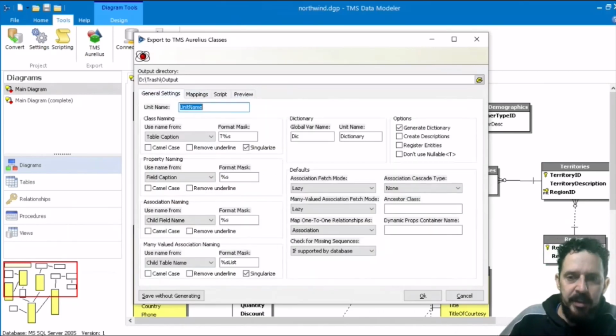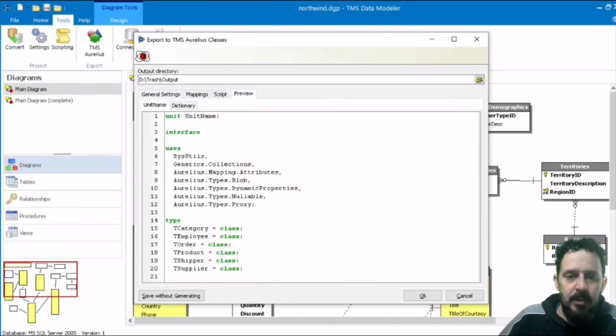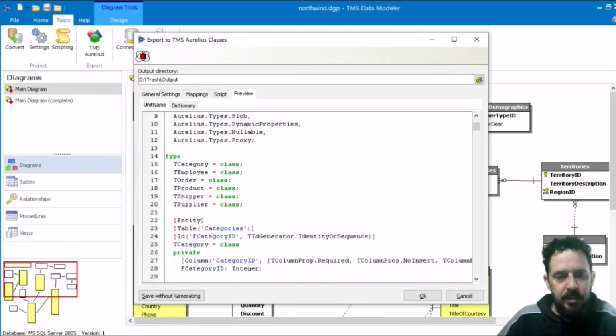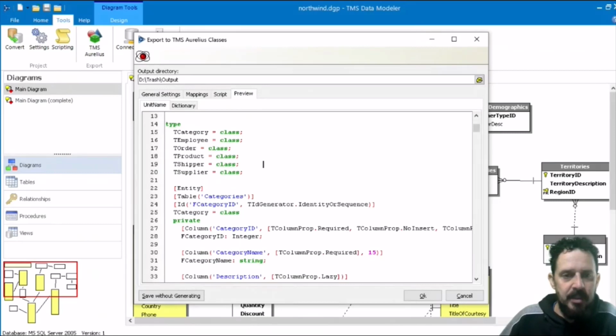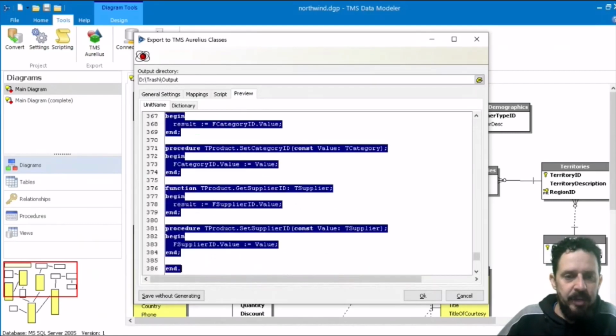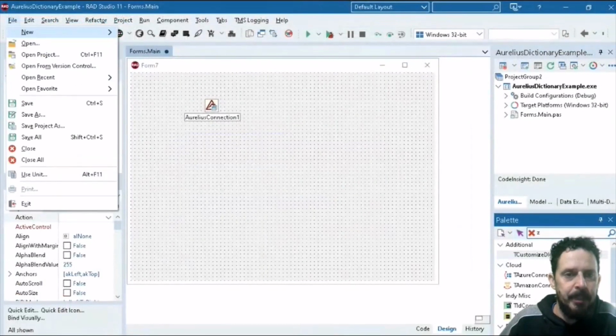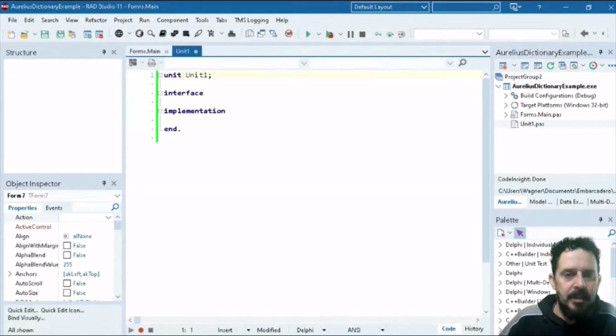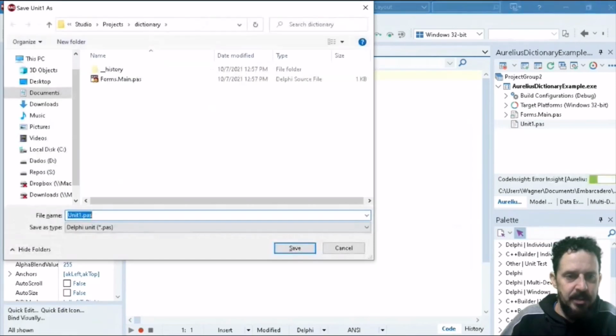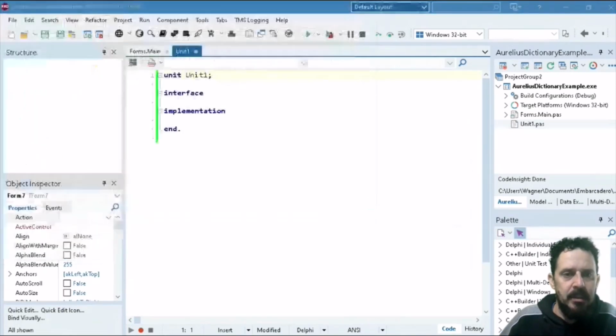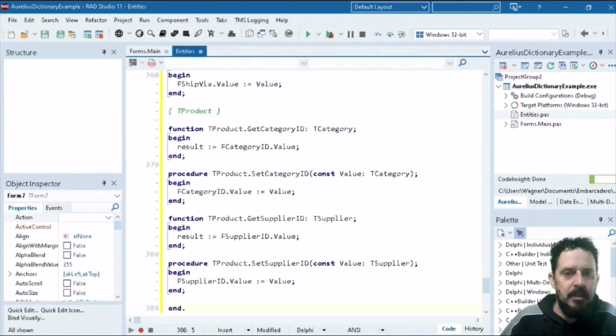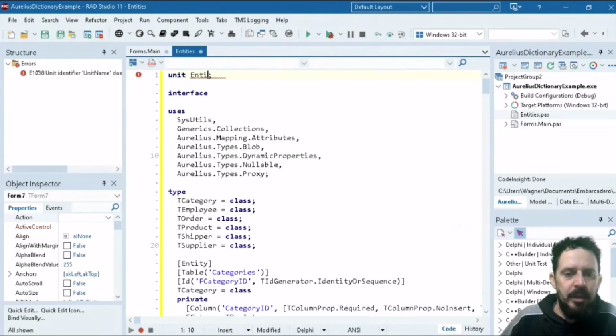This will generate the source code for me. So with Aurelius classes here, I can simply copy and paste. I can generate the file, but let me copy and paste here. So we have a new unit, call it entities, with all the classes.